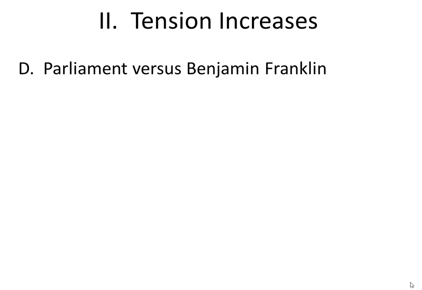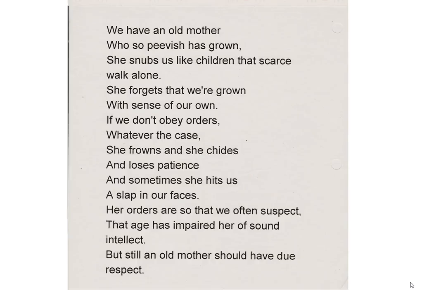Okay, so now we're going to talk about something else really important that happened, and to me it's a real turning point. I'm going to ask you a question about it later, so make sure you take some notes. Benjamin Franklin did not like the governor, Thomas Hutchinson, at all. First, we have this poem, so we're going to see what the attitude of Benjamin Franklin and of the Americans is towards the English.